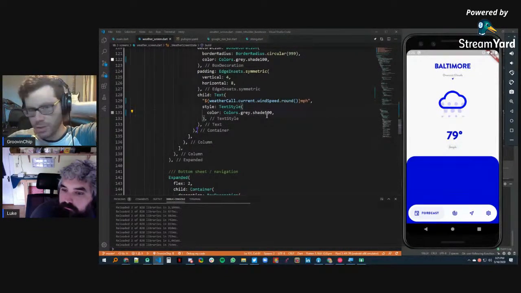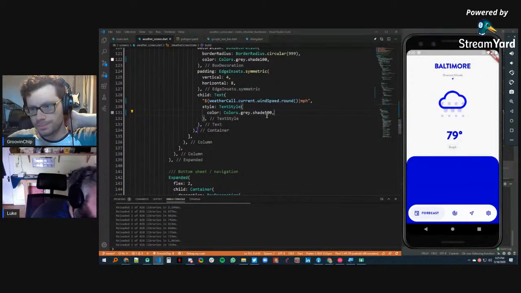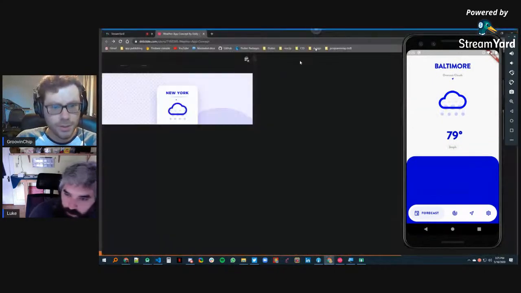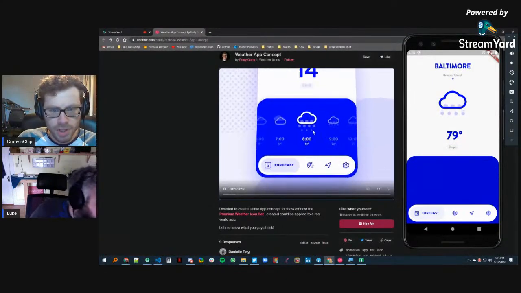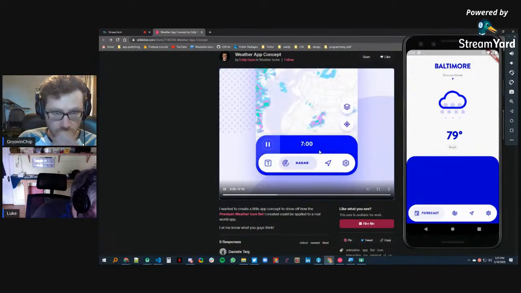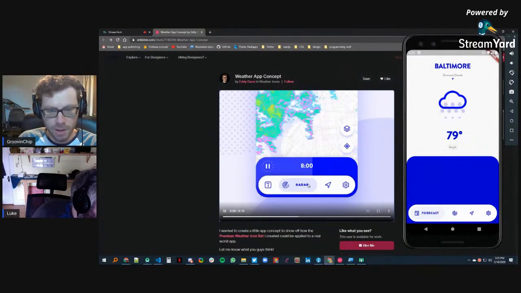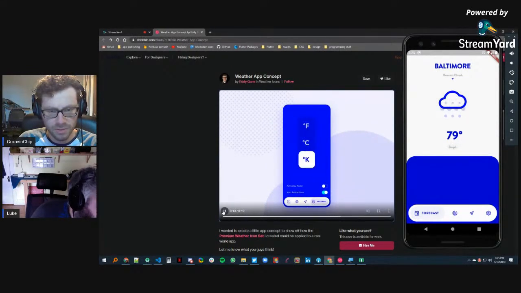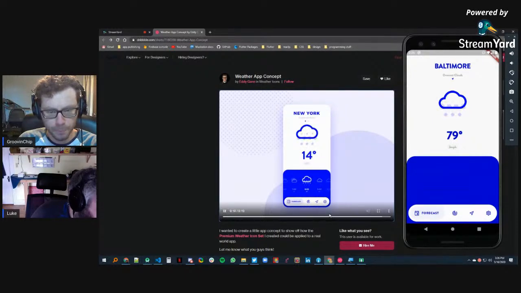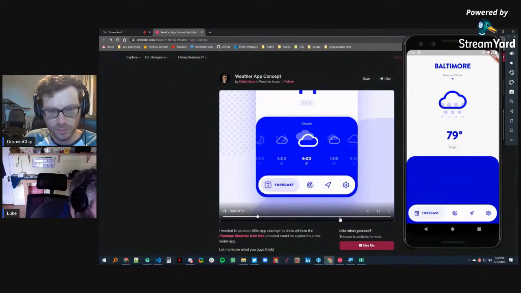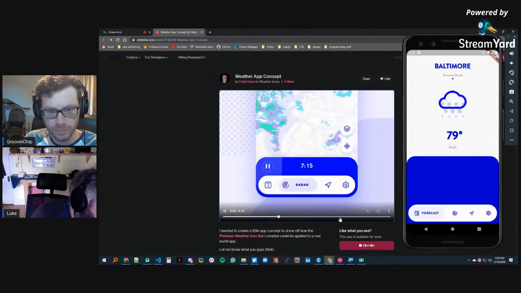Well, next week we can get to the scroll. Maybe you can pull it up, show them the scroll animations on the bottom sheet. So you can see here that you can scroll back and forth between the hourly weather. Then there's this radar thing. Do we want to try and do that at some point? I'm going to contact the API provider and see if they'll let us get access to it. Okay. You need to pay like $180 a month to get access to it. Oh, yikes. All right, so I might just be like, yo, we're just doing this for fun. See if they'll throw us a bone.